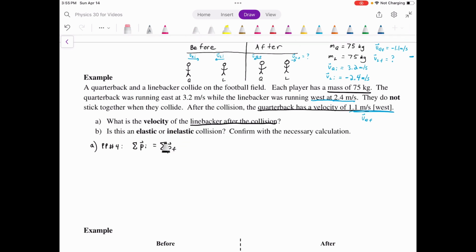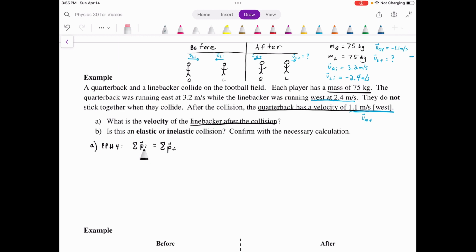Whenever a student says to me, I'm not sure how to start this one, I say, well, this is how you're going to start it, right? It's not even a question. This is how we should start a conservation of momentum problem, right? This is always going to be it, okay? The total momentum initial has to equal the total momentum final. That's the basic physics principle we're applying here, okay? And then we can start thinking about it. Okay, so what is the total momentum initial?